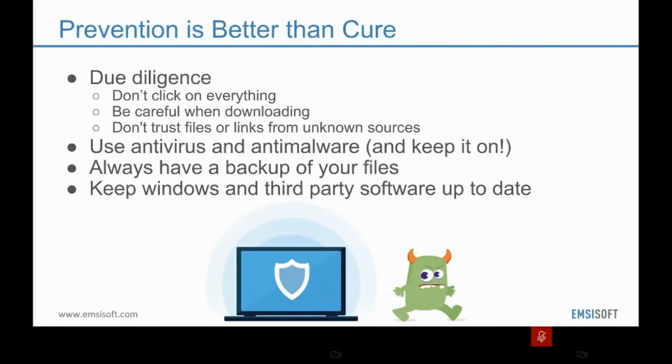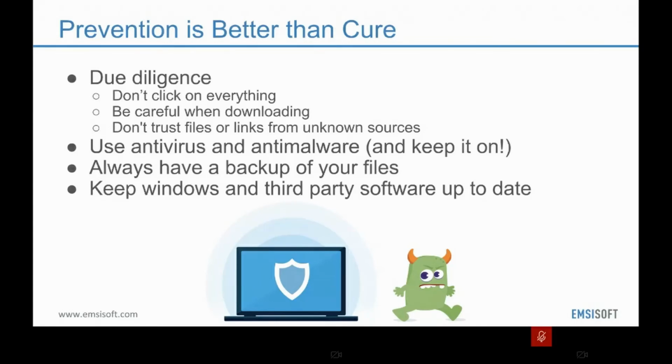And any backup is better than no backup. And finally, keep Windows and other installed software up to date. You may remember last year's WannaCry outbreak, which was impossible on systems that were up to date, but still affected a lot of computer users, which means they did not have their updates installed.